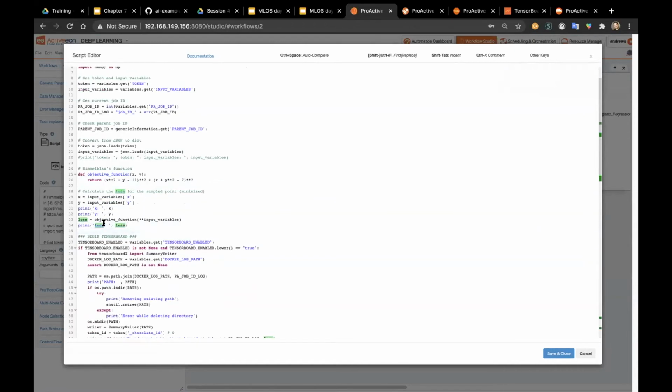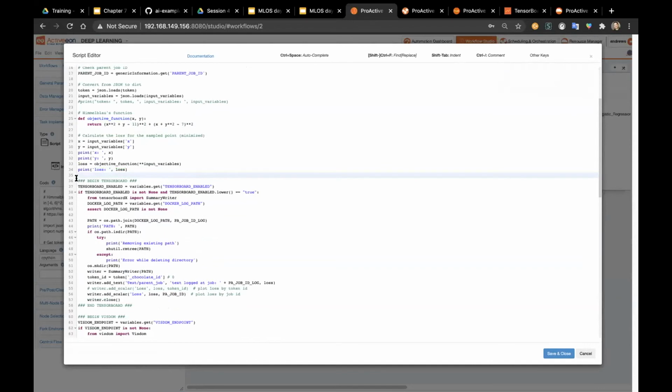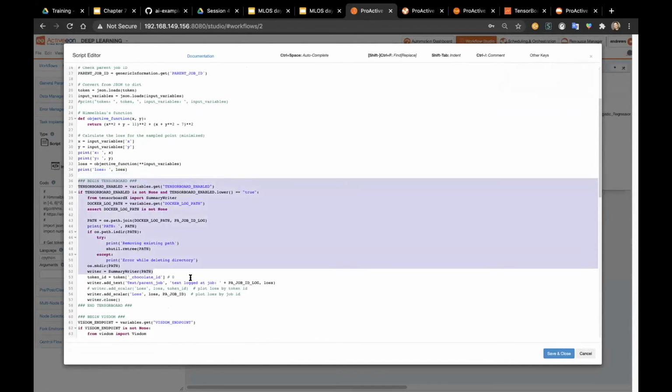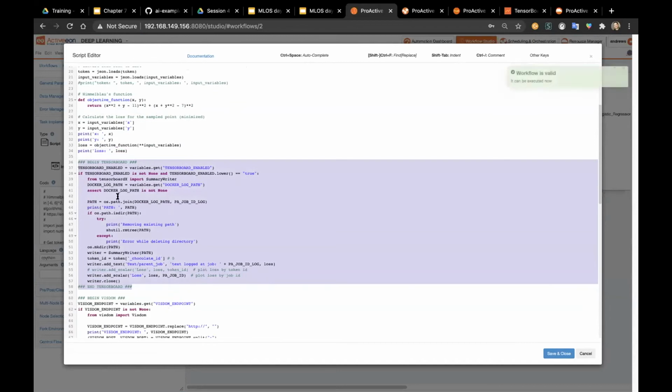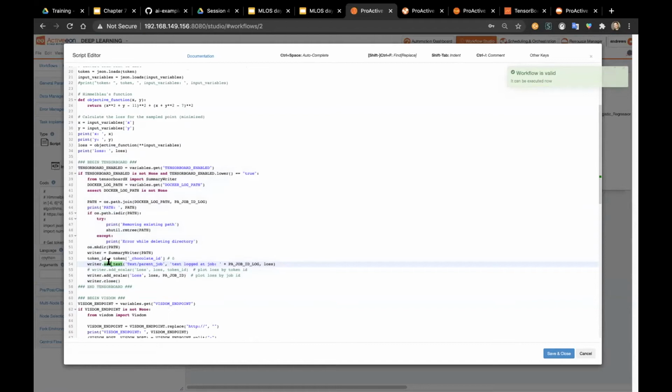You send back to the AutoML the loss from this function, and if the Tensorboard is enabled, you can manually do some plots by using the Tensorboard internal functions, like add text, add scalar, and others.